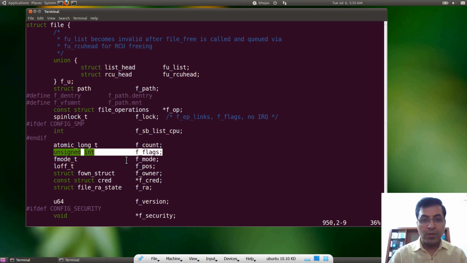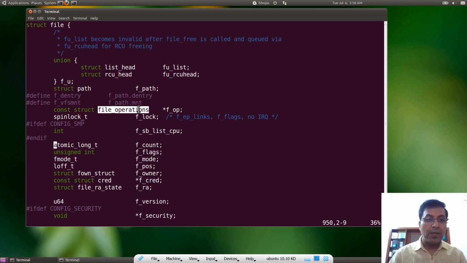What is the meaning of a flag? Some of you who are doing C programming will see that we do an open system call or an fopen. We open and then we say open read only, open read write, open write only. So we have lots of flags. So whenever we open a file with specific settings, that gets stored in this, right? So you get a mode, you get a flag, and then file operations, right?